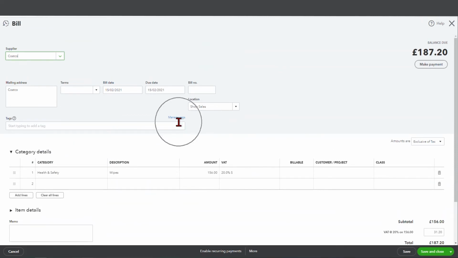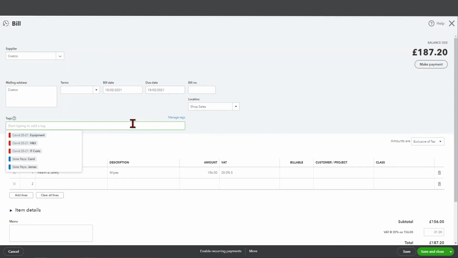And this is where you can add the tags. Now, click on the drop down, you can see all of my COVID group and all of my sales rep. If I select health and safety, watch what happens to the other red options. They disappear. So you can only select one item from a group here at a time, which makes sense.